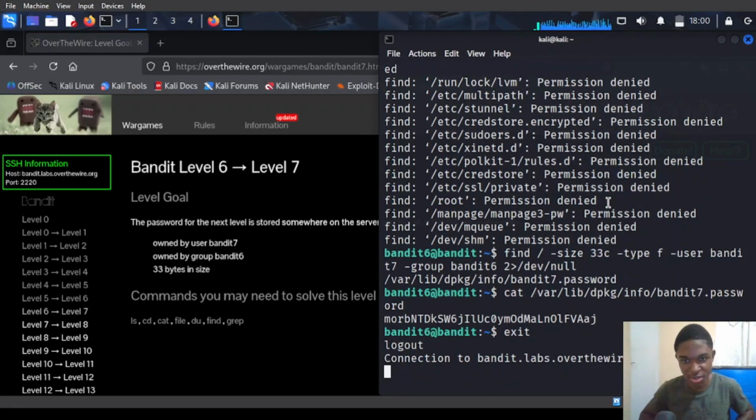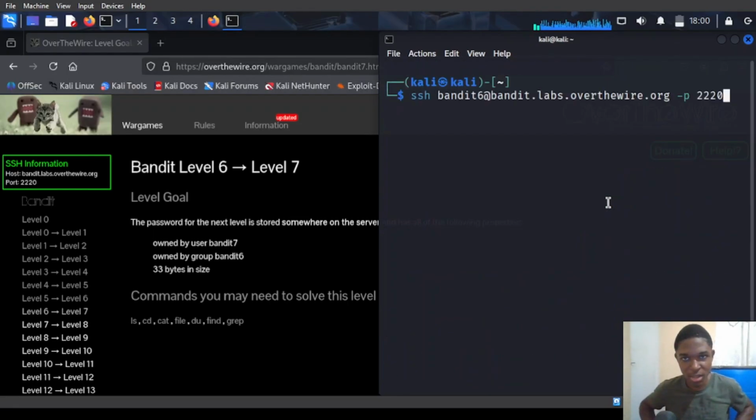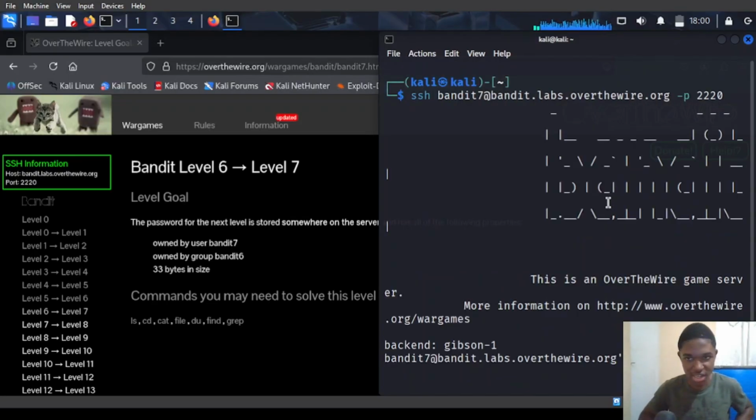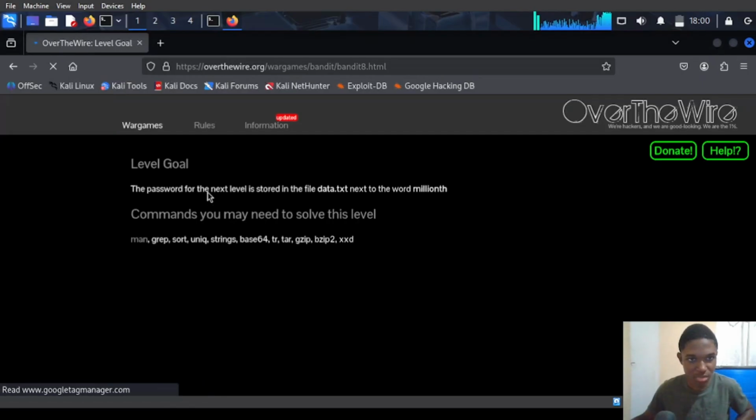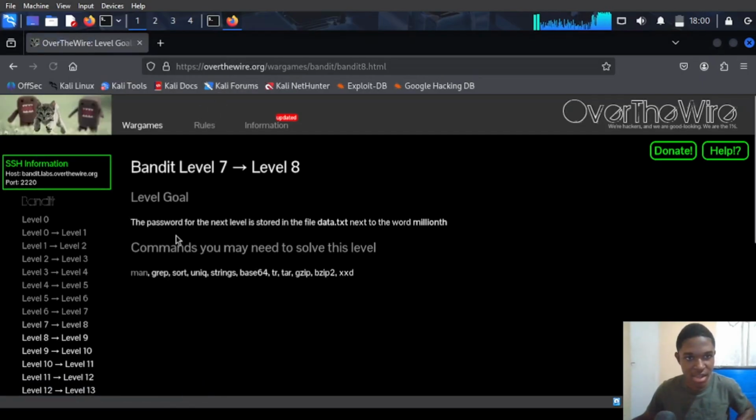So we can exit now, and now we can log into bandit7, and now we can simply paste in the password and press enter on our keyboard to log in. So now let's go to the level 7 to 8 page, and now it says the password for the next level is stored in the file data.txt next to the word millionth.